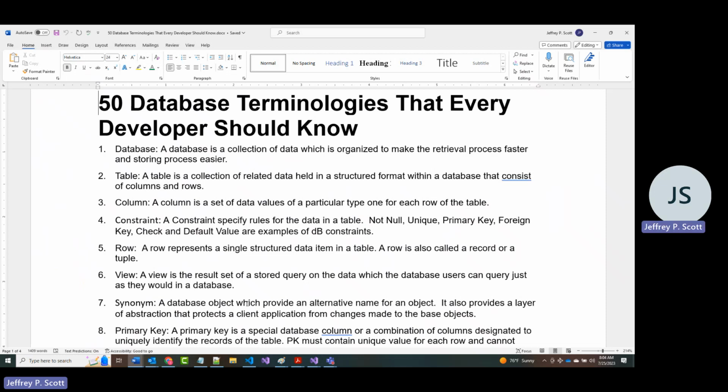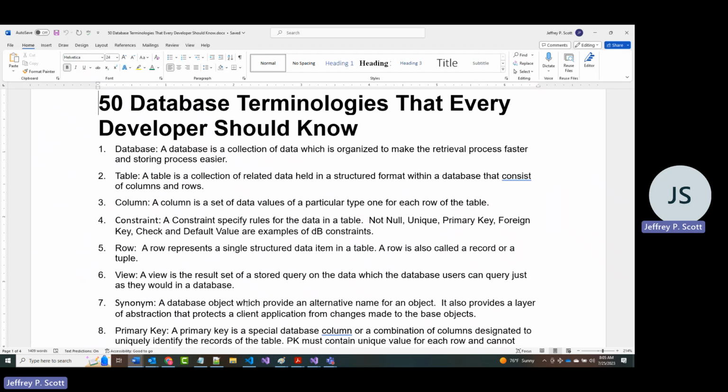But for all practical purposes, for what we're looking at, a database is an organized collection of data. And for us, at least, it's an electronic organized collection of data.